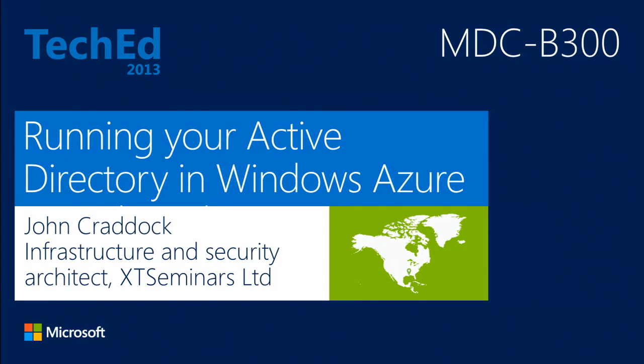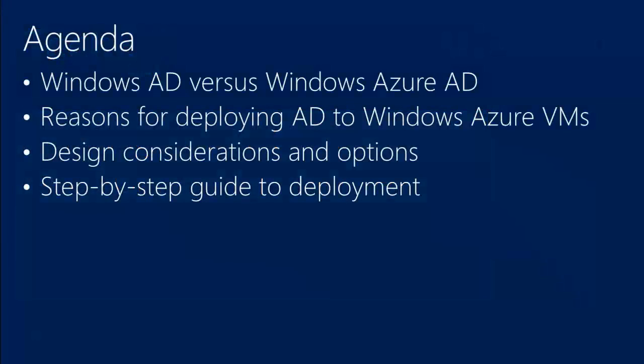But how many of you read the outline on the website? So a few of you did. Not even half, but some of you did. What I want to do, first of all, is start off by contrasting it with the Windows Azure Active Directory. And then we'll look at why you might run your own Active Directory in Azure. So the idea is to set the scene with Windows Active Directory versus Windows Azure Active Directory, and then why you might put your own AD up there, the design considerations and options, and then I want to take you through a step-by-step process of how we do that.